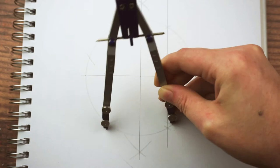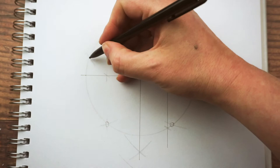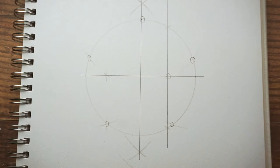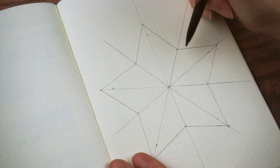So I've got now 1, 2, 3, 4, 5 points that are equally distant around the outside of the circle, and I just have to join those up in the same way and make my five-pointed star. So I'm going to draw my fat five-pointed star onto the page here.